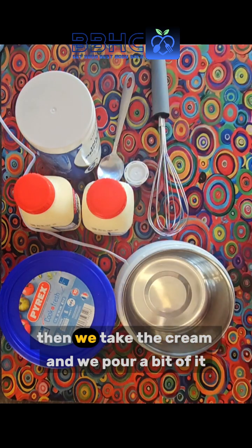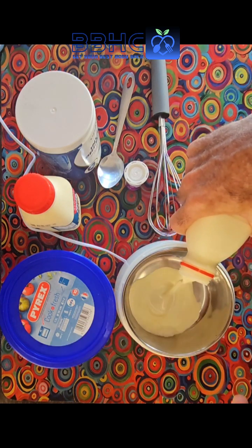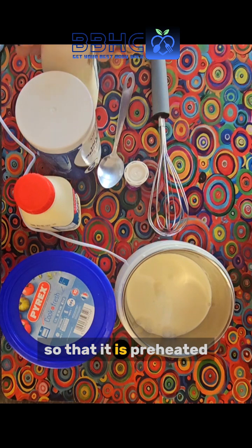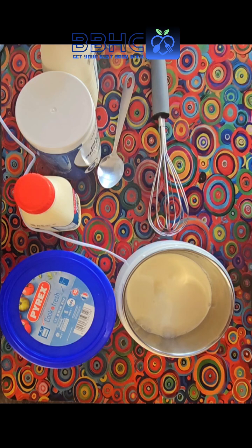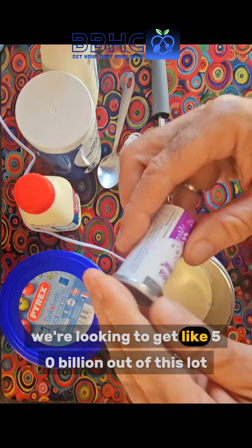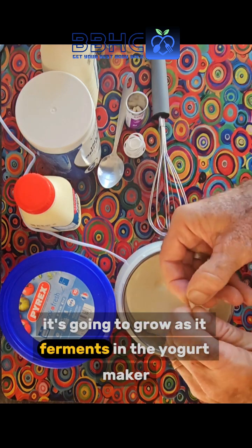Then we take the cream and we pour a bit of it into the bowl. I've already turned the yogurt maker on so that it is preheated. And then I take this, which is 2.5 billion strength. We're looking to get like 50 billion out of this lot, so it's going to grow as it ferments in the yogurt maker.